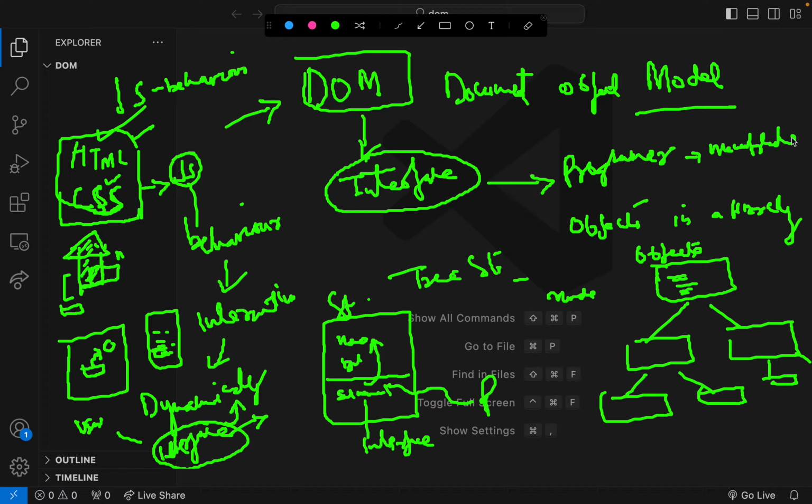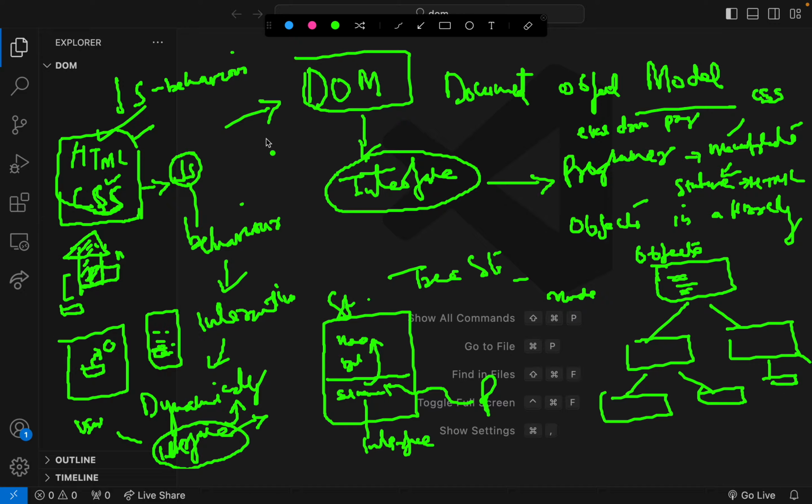You can manipulate the structure, which is nothing but HTML, and you can also manipulate the style, which is your CSS. And you can have what is called event driven programming, where you will have some events and you listen to the events.